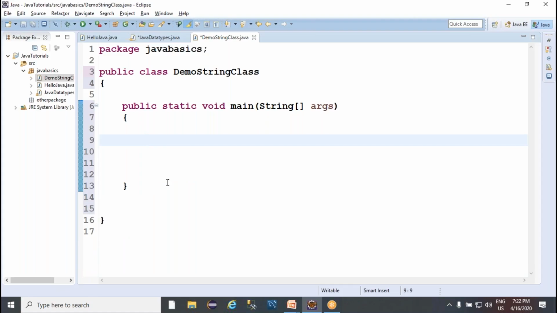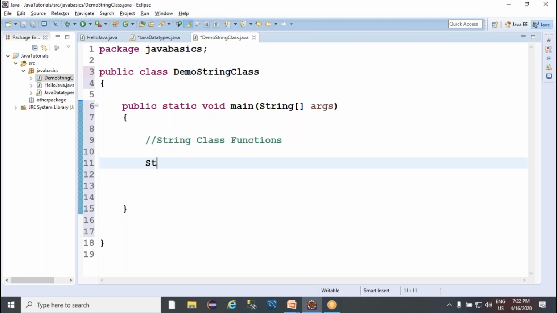Now let me explain the string class functions. See here, functions and methods, both are the same. Here, String, some variable name str equal to, I'm storing some data, say for example, QH.